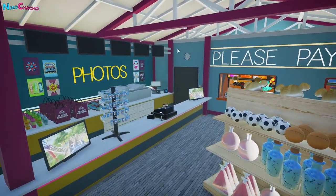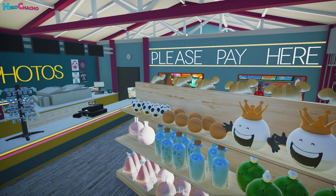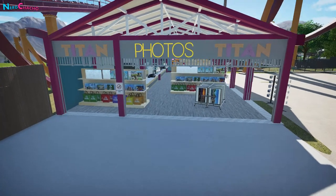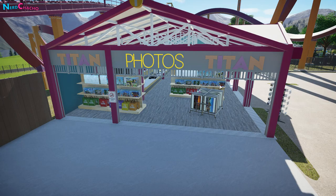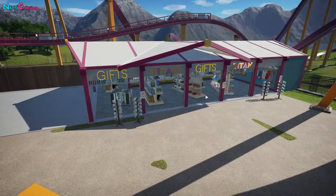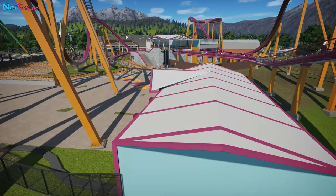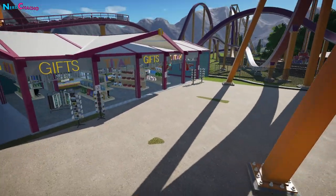And then coming over to this side, I wanted to keep this open. I almost toyed, actually, with the idea of having the top bit open, because this top bit is open. So the actual shop itself is supposed to feel more like a container type shop. You know, they've just plonked it there because it was cheap and nasty to put it there. There's no real reason. Not like the Curse of Drakeford Manor, where the shop is very much a part of the actual ride experience, and so it had to match.